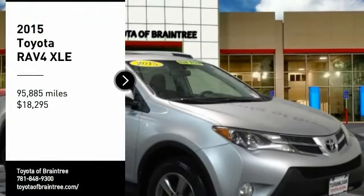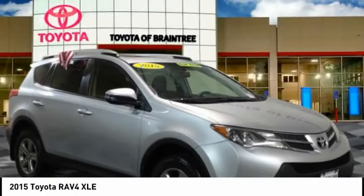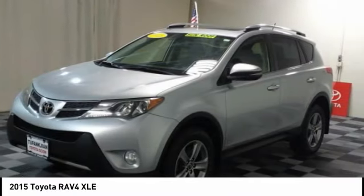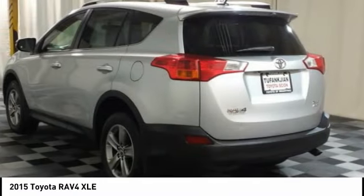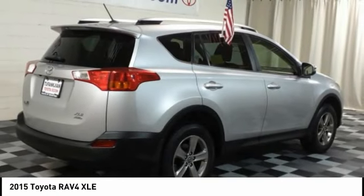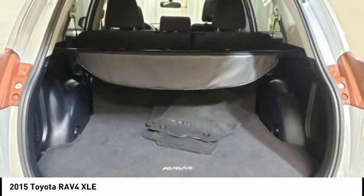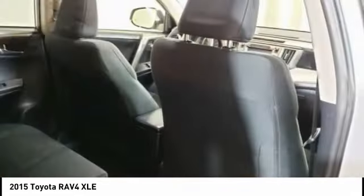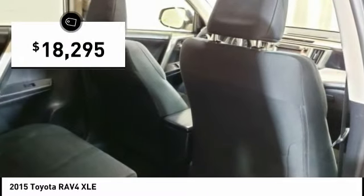Make a great choice today with the 2015 RAV4. The RAV4 is one of the most fuel-efficient SUVs in its class. Versatile and efficient, the RAV4 mixes the comfort and drivability of a sedan with the benefits of an SUV. This highly evolved, well-packaged crossover SUV lets you have it all and is priced below $20,000.